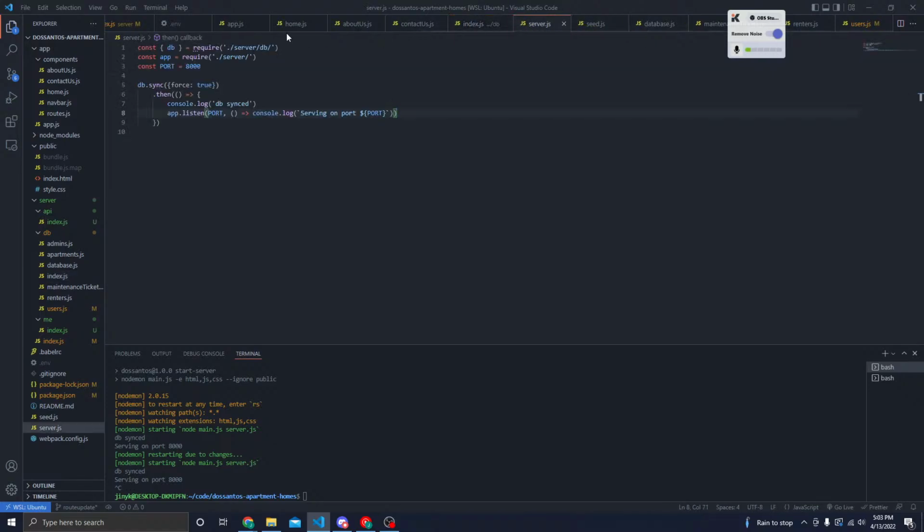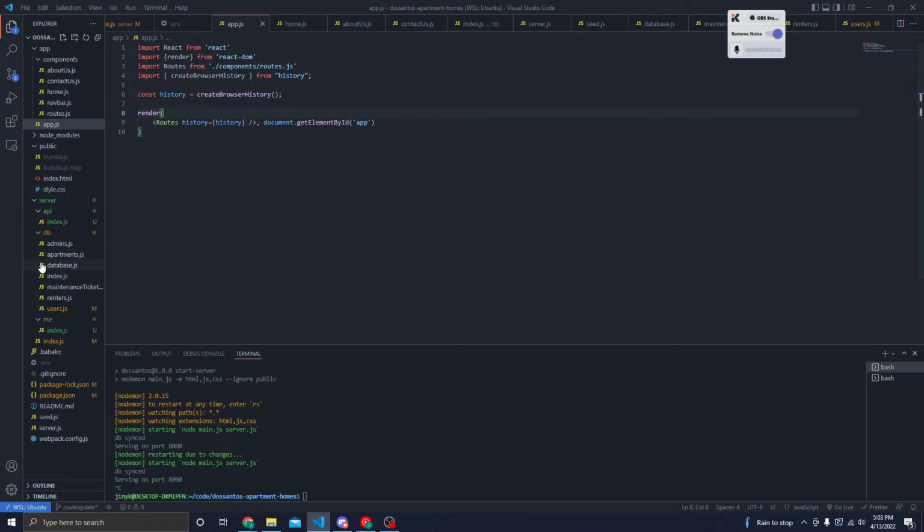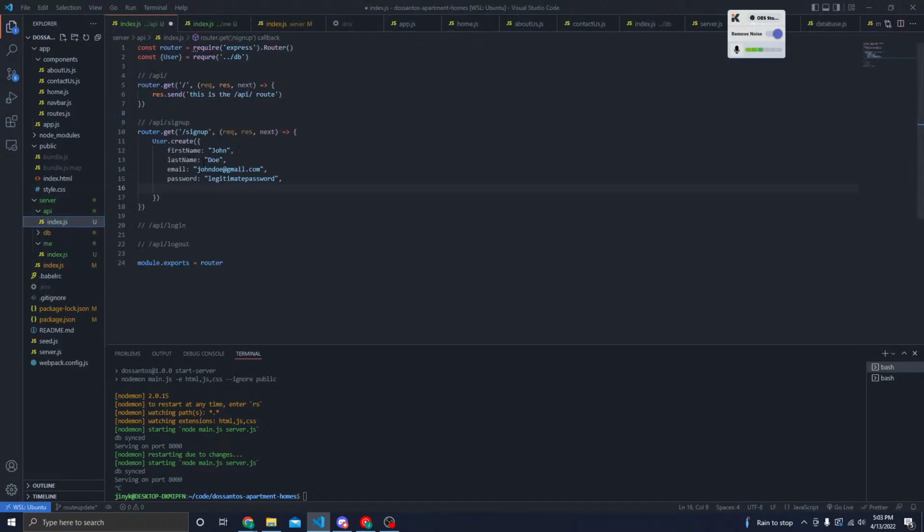So let's see. What is this? Instead of our API routes. So this should be able to allow us to create it. And then we can also say const user equals user.create. And then we get the res.send user.